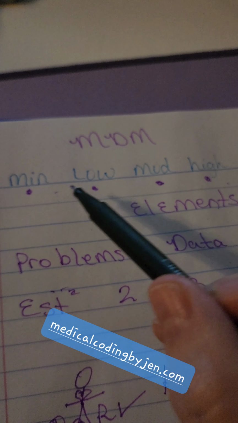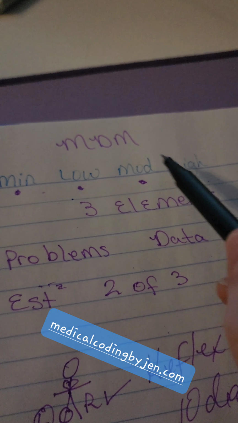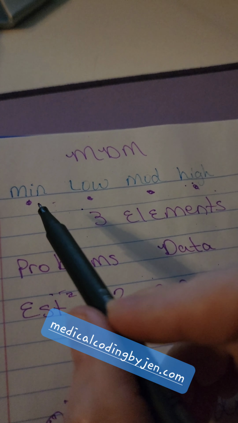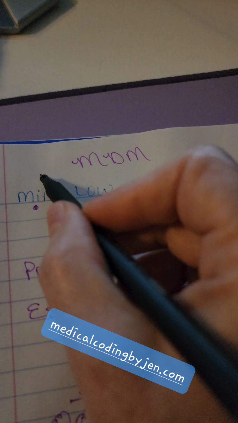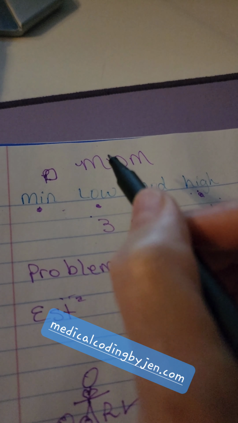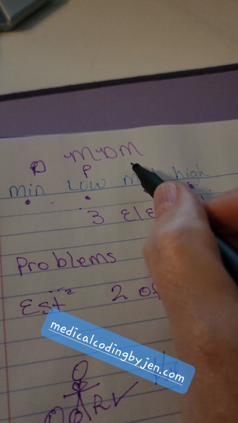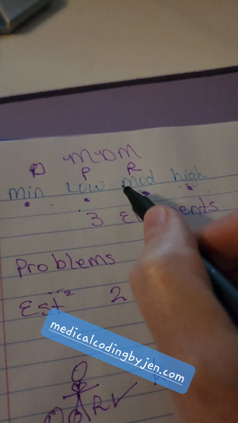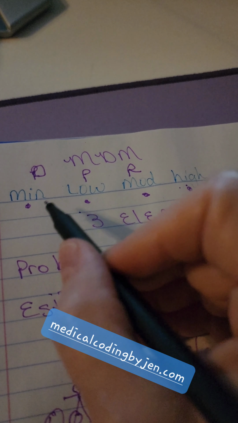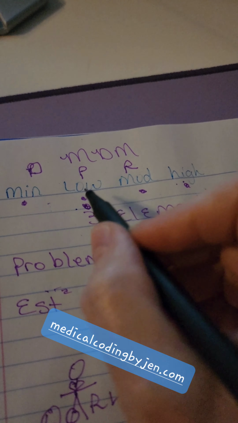Kind of think of these as a hierarchy. Our high has moderate inside of it. It also has low inside of it. It also has minimal inside of it. If that makes sense. These are hierarchies. So our problem list is minimal. No, that's our data. Sorry. Our data is minimal. Our problem list is low. And then our risk is moderate. So think about the low being inside our moderate, the minimal being inside our low. We need to have 2 matching. So we could bill a low for this one.